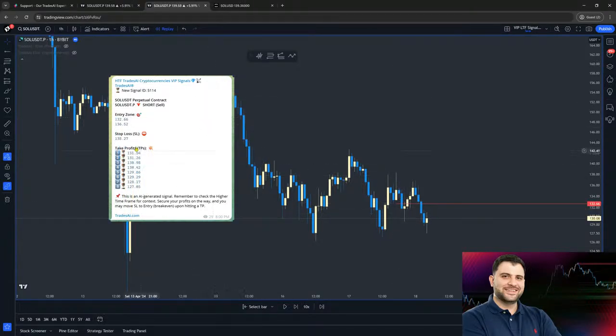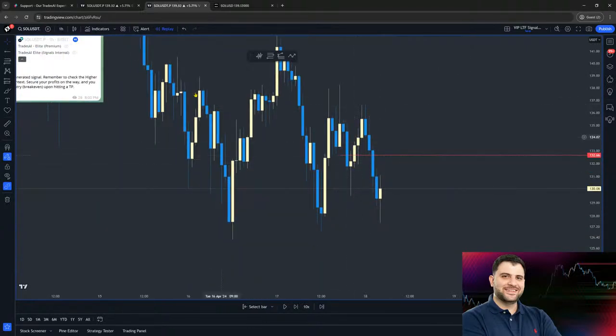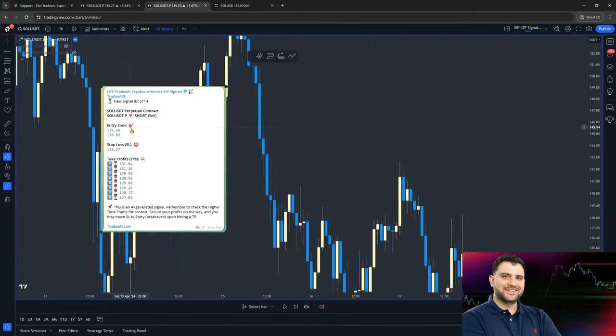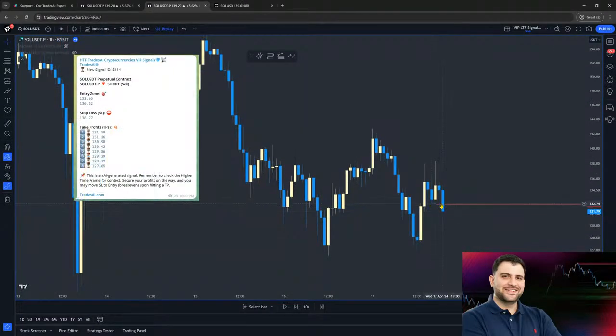The other way of trading these signals is what we call the momentum trade. Momentum trade means, if I go back in time and I get the signal literally here at this point, and it's saying this is the entry and TP, I don't per se need to wait for this touch to happen. 8 p.m. comes, price is almost still near it. I'm not gonna wait. I'm gonna enter with a market order, for example. Put my stop loss in here, put my TP somewhere, or pick one of the numbers, and that's it.